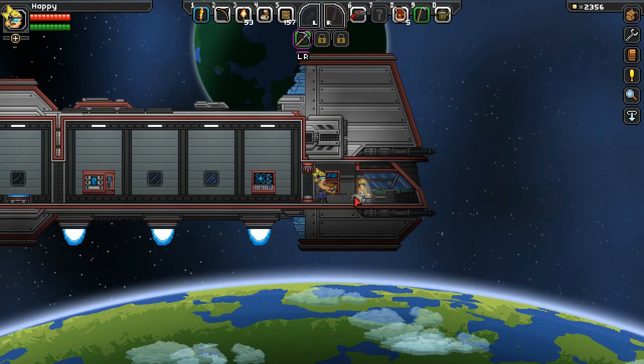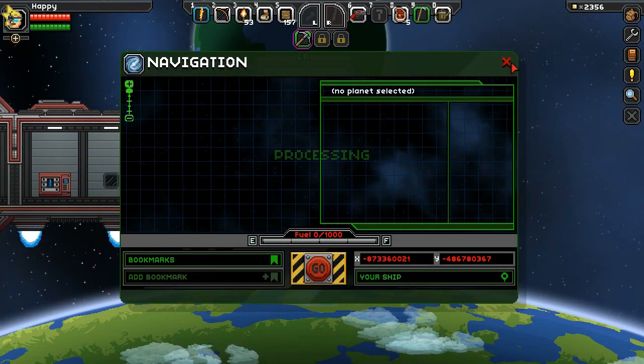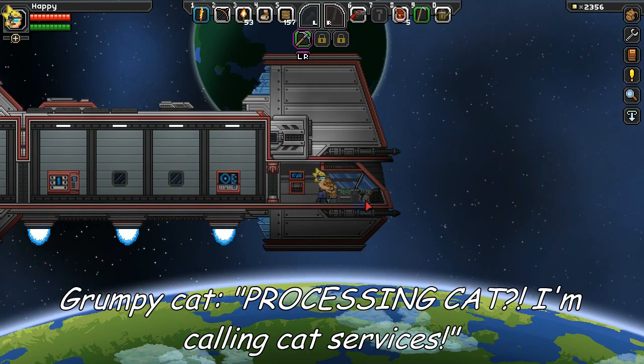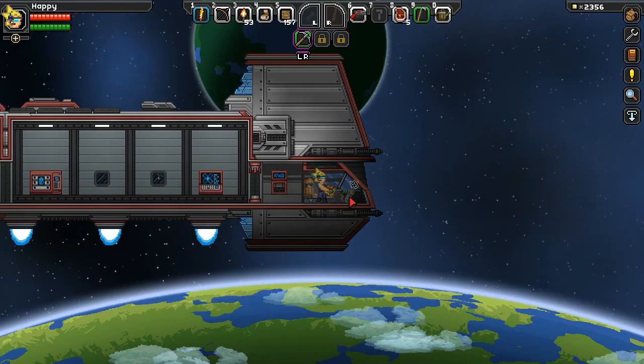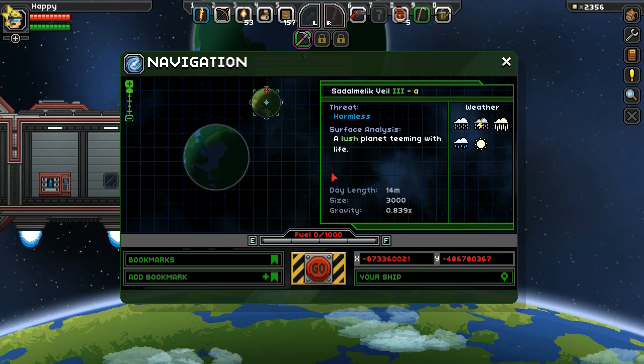All right, so we can go in here. Can we say hi to the cat? I thought it was saying processing cat. Why are you so angry, cat? Do you want some food? Do you want matter manipulator? No? Okay, all right, well, we can find out what's wrong with the cat later.